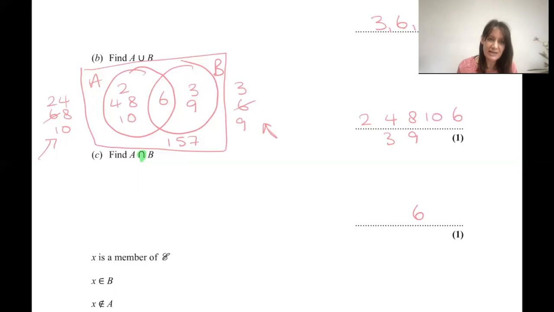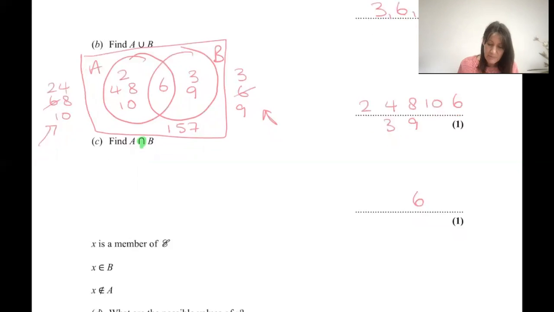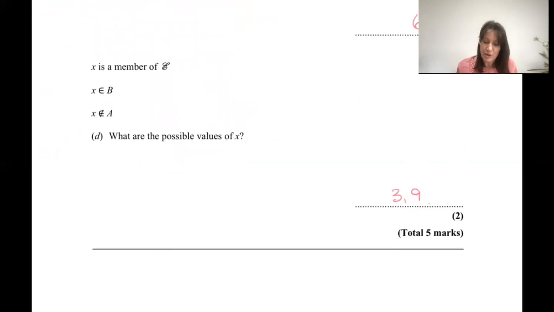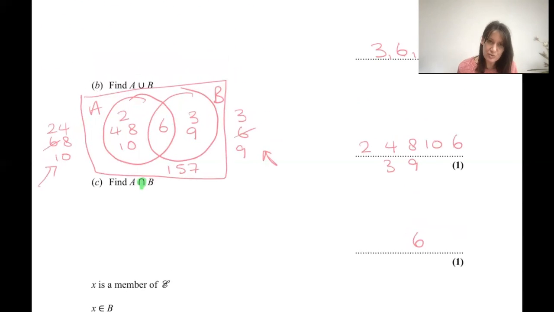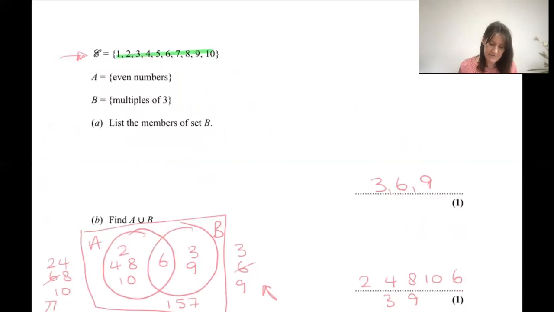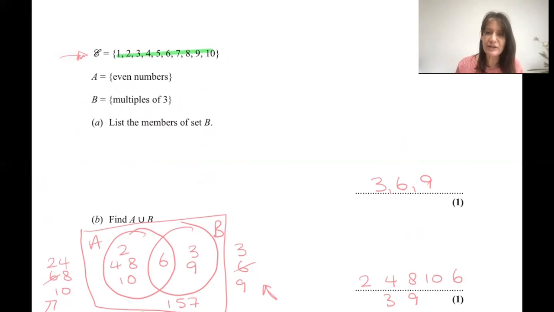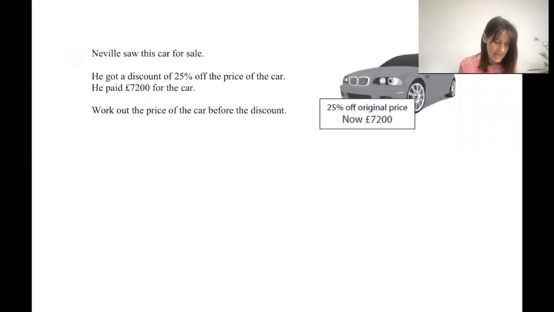Sorry for jumping around there, not very good. So my advice is go with what you know. If you're looking at a question like this, you know that the data they give you will go into a Venn diagram. Draw it, and then you can use your Venn diagram to answer all your questions. Okay, here's your next question. Hit pause and press play when you're ready.